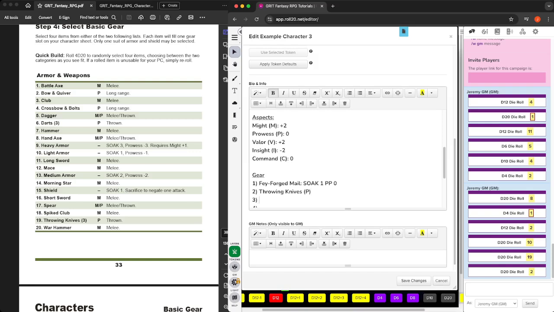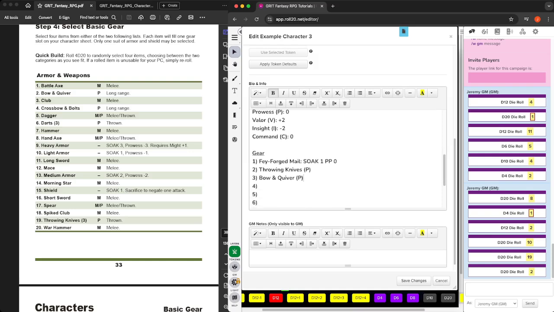And 2, I've got bow and quiver. So this guy's looking like more of an archer, actually. A bow and quiver is also a prowess weapon, and there's no ammunition to take inventory of, so you just have an unlimited supply of arrows.